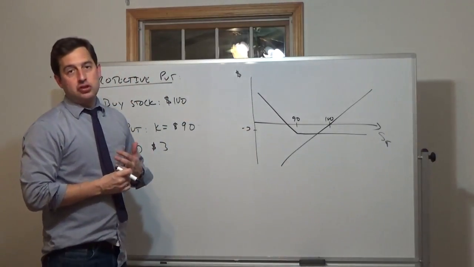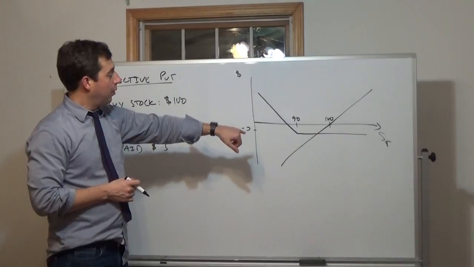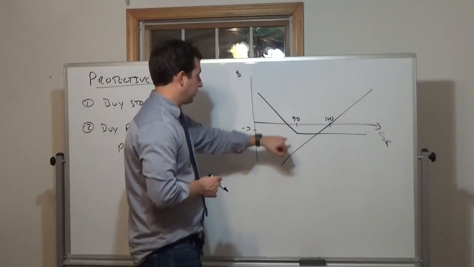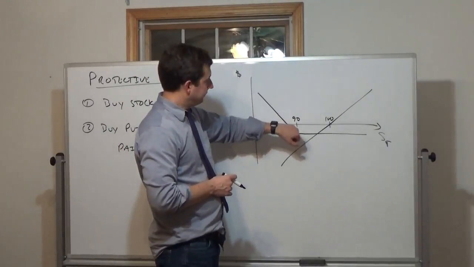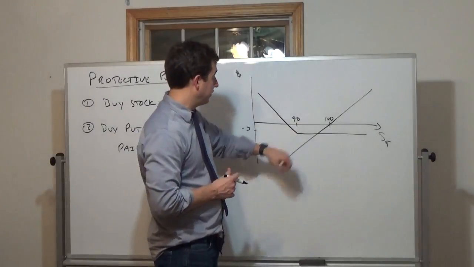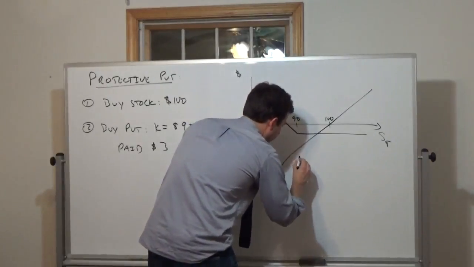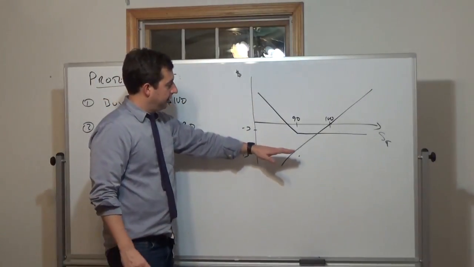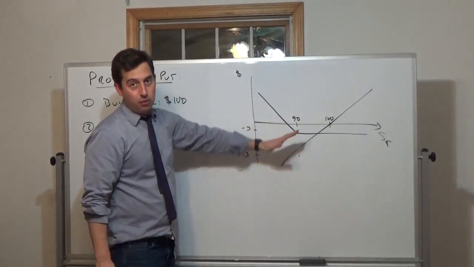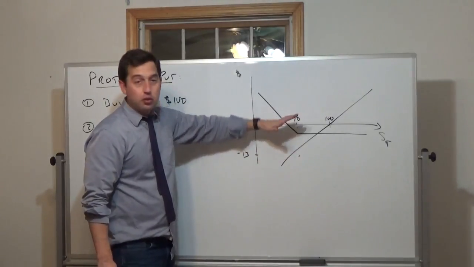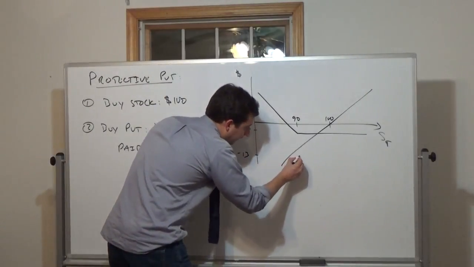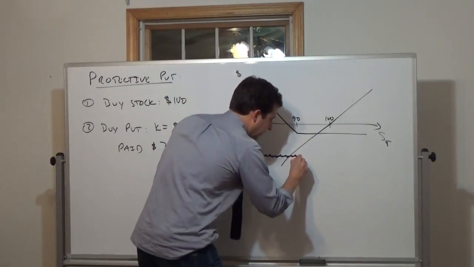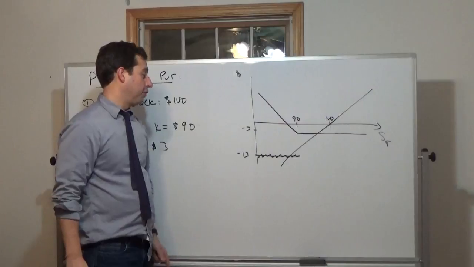It's really useful just to start at wherever the kinks are. So here we'll figure out what the P&L on the protective put position is at 90, where the kink is. Of course, at 90 we lose $10 on the stock. We also lose $3 on the option, so our loss here is 13. I'll put a dot here. This is -13. Now the idea is below 90 we gain on the put what we lose on the stock, so these two offset each other. So our P&L for the protective put position is just flat below 90. This is the combined protective put position.